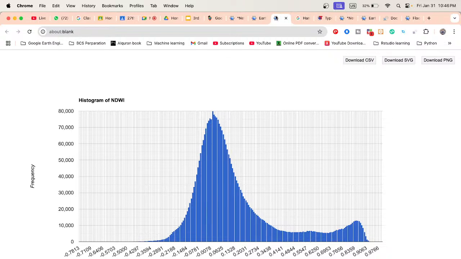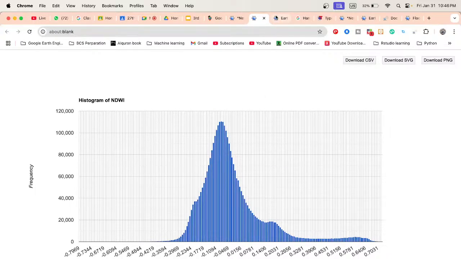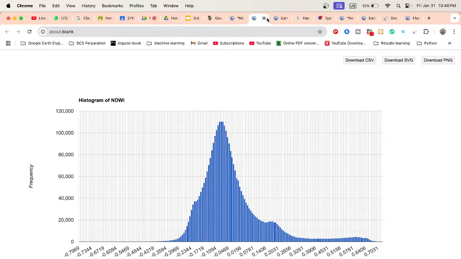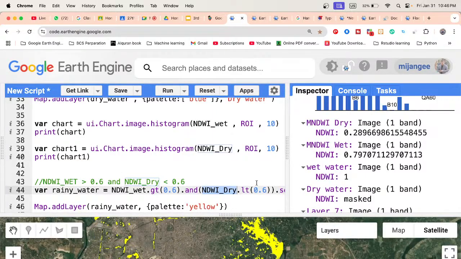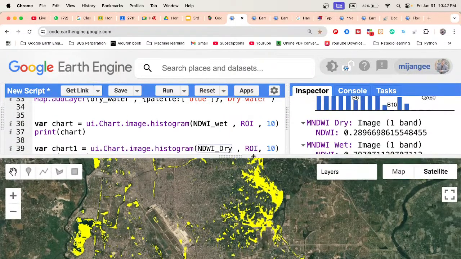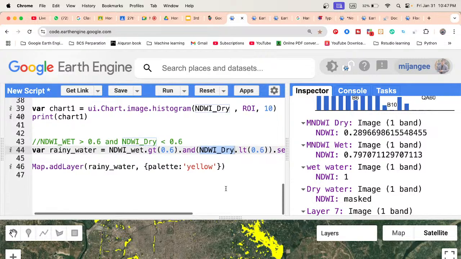So just compare these two graphs when you work on before flood, after flood, summer season, rainy season, anything. Compare the two charts, and from here you can easily get that threshold value, and just use this threshold value, and then we can easily get this type of water. And this water we can only find in the rainy season. This type of water is not available in the dry season or summer season.